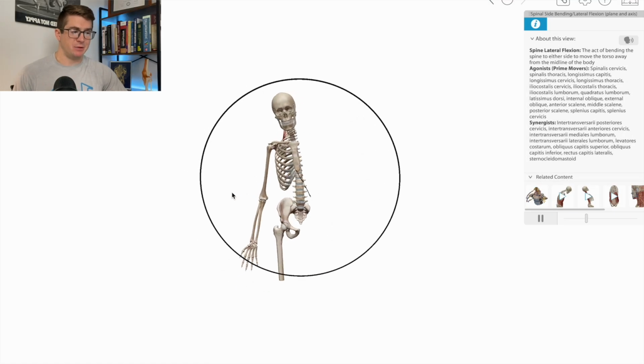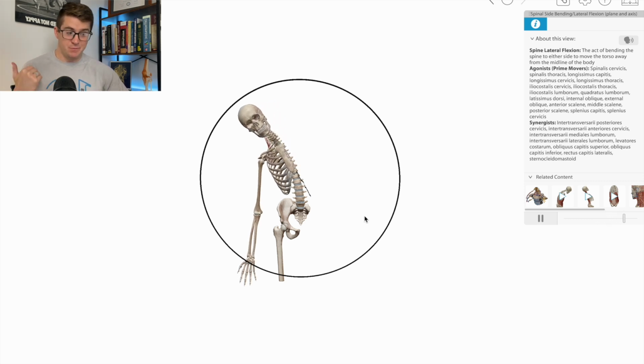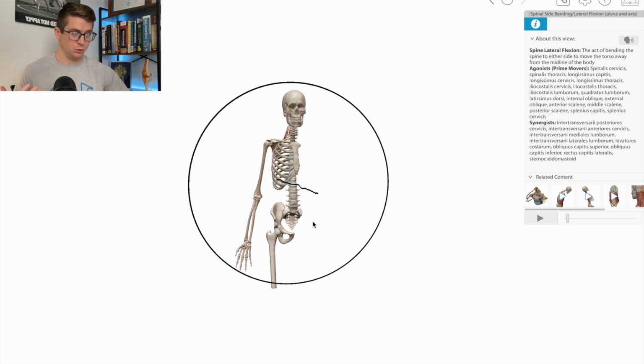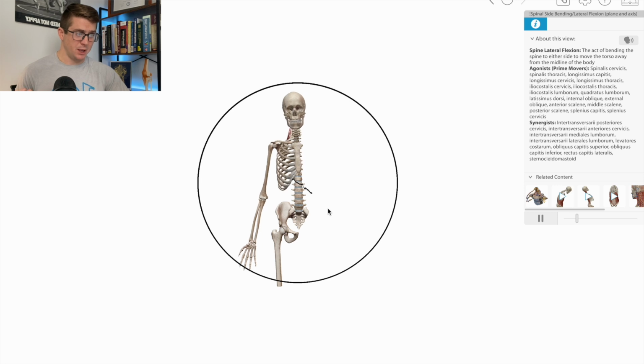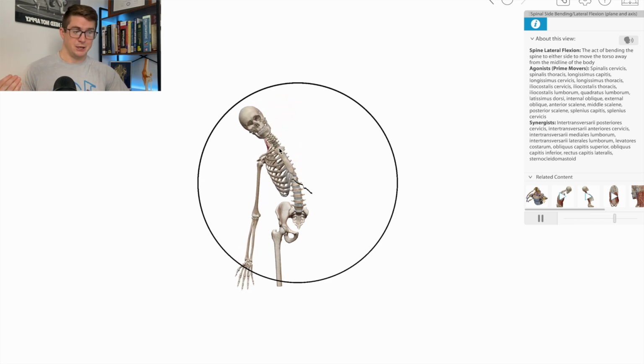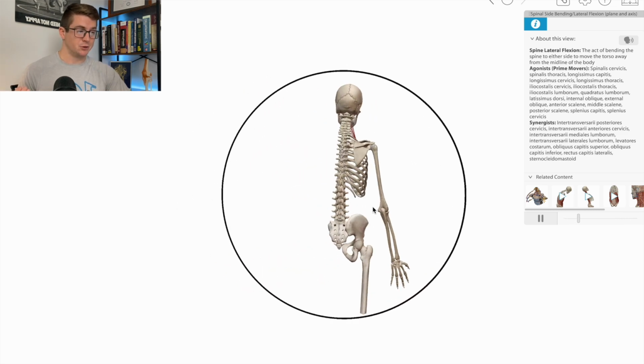And next we have lateral flexion or side bending. So let's look at the movement relative to anatomical neutral. We'll pause here. We can see that the body is facing us with the palms facing forward. I'm glad they added the arm here because that helps us orient ourselves with the body. As we press play, we see that as the hips stay stationary, the spine is just bending to the side. This is very similar to what we saw in the cervical spine.